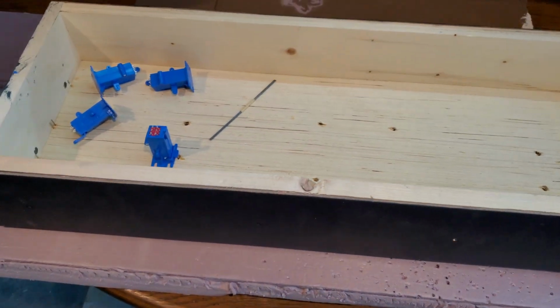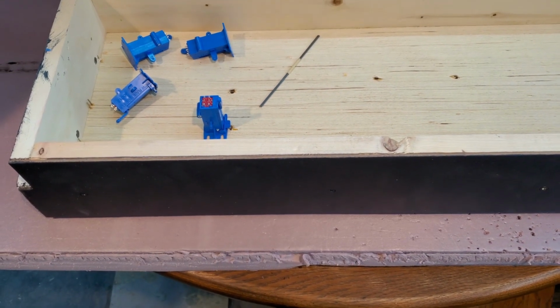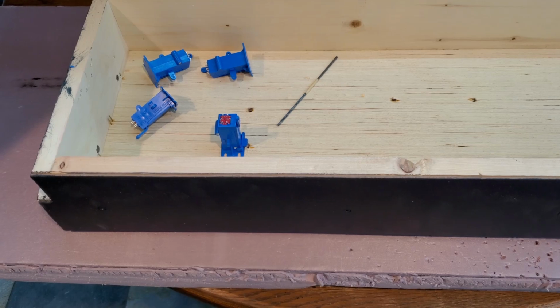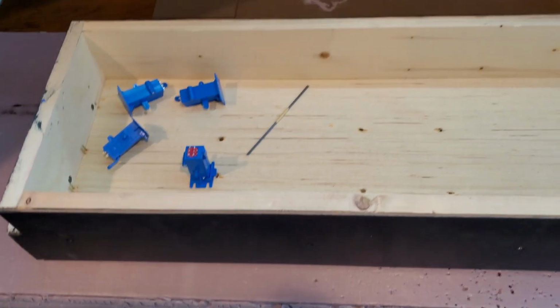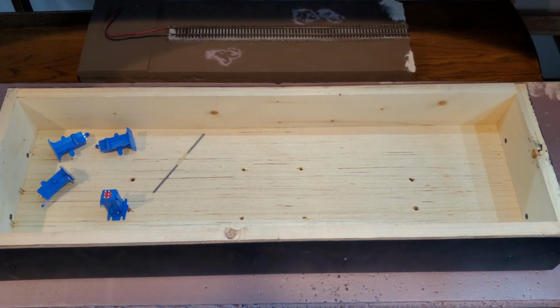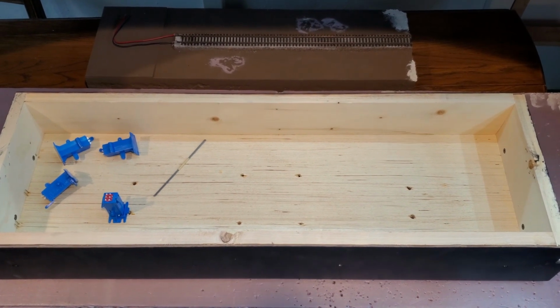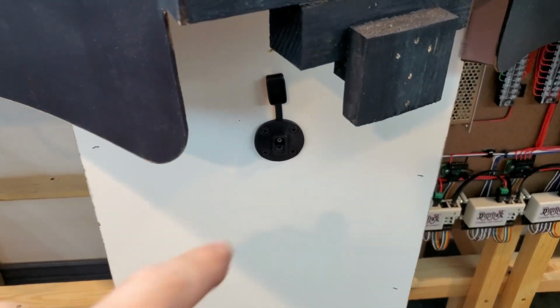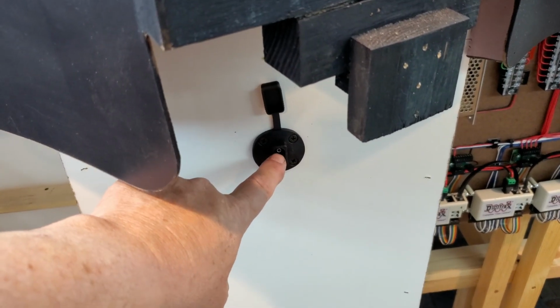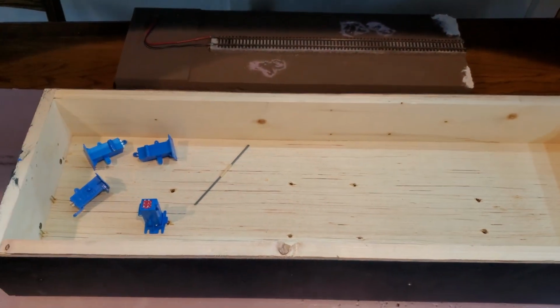One thing I'll have to do with these is I'll have to have some sort of control rod to switch them. Haven't quite figured out what I want to do yet for that. I originally considered tortoise machines, but the problem with tortoise machines is I need a lot of wire. And I wanted to have the connection to the DCC bus as simple as possible. So I just want to use a 2-pin SAE connector just to plug into this panel to power up the lift out section. So this is what I'm going with.